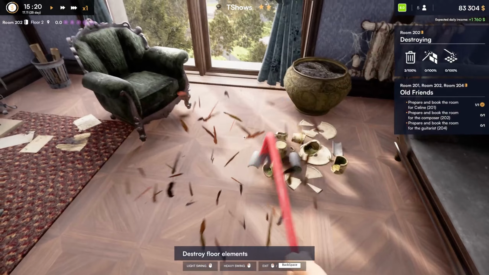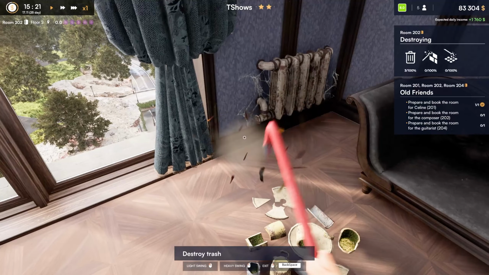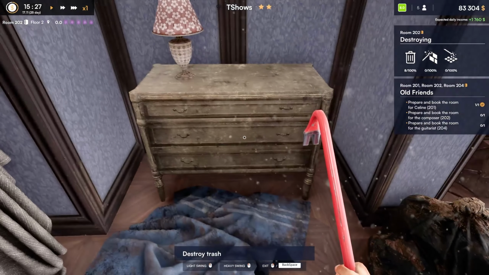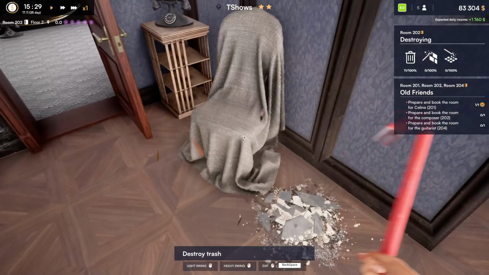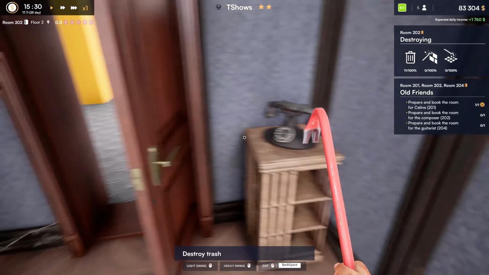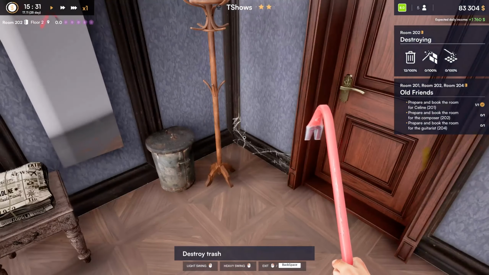What's wrong with these people? They all like black. Oh, by the way, did we find an egg in room 201? Because I don't remember finding an egg. We may have, but my memory is failing me right now.